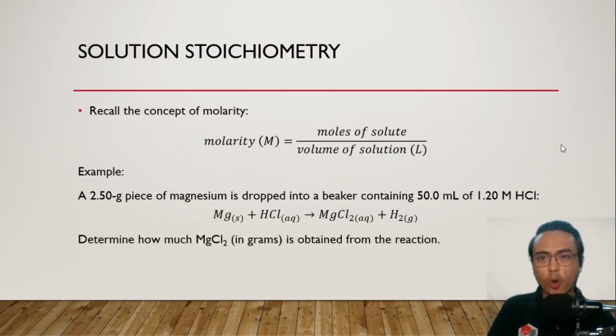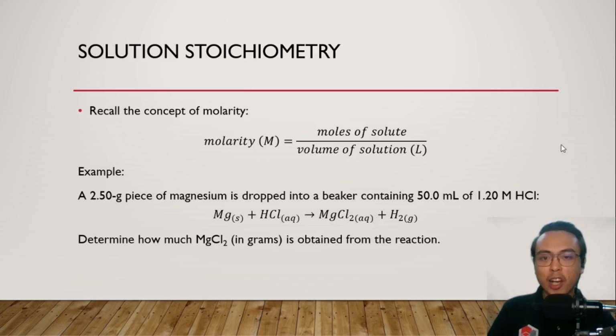Solution stoichiometry is quite commonly encountered, especially in your laboratory. For this, we have to recall the concept of molarity. Molarity is just one of the few ways on how we can express the concentration of a solute in a solution. Molarity is defined as the number of moles of your solute divided by the volume of the solution in liters. Normally in these types of problems, your solvent is almost always going to be water for it to become an aqueous system. Let's apply this concept of molarity to this example.